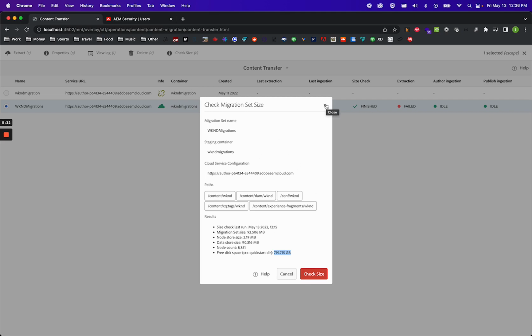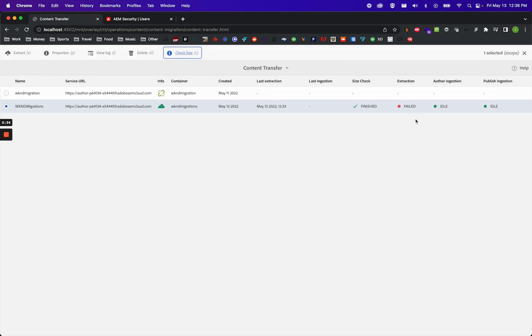So now that this is done, I can start my extraction. As you can see, there's an extraction here that says failed. What I did while the recording was paused is I turned off my Wi-Fi and I attempted an extraction just to see what would happen. It does require an active internet connection because it does actually save the extracted content into Azure. So it does need that connection. So let's try it again now that I'm connected.